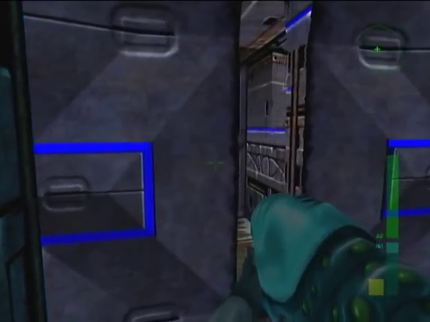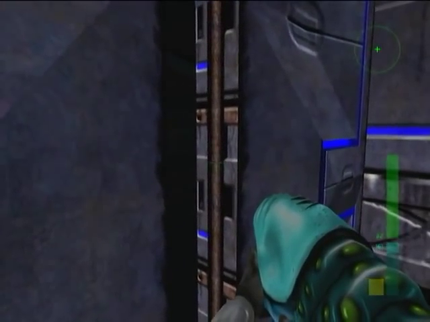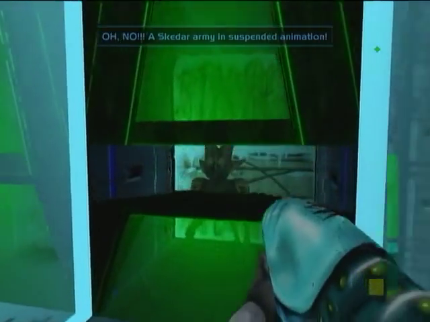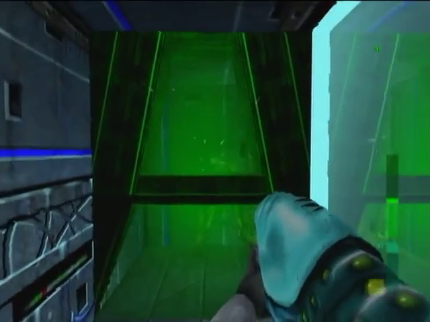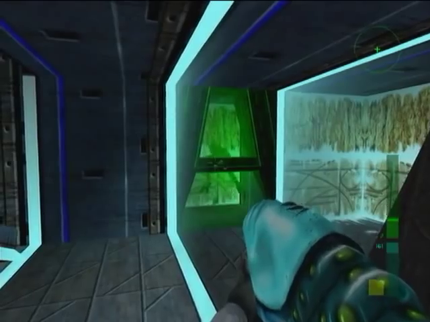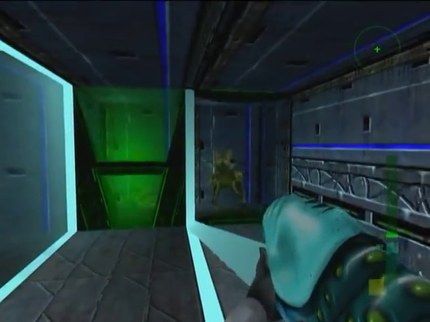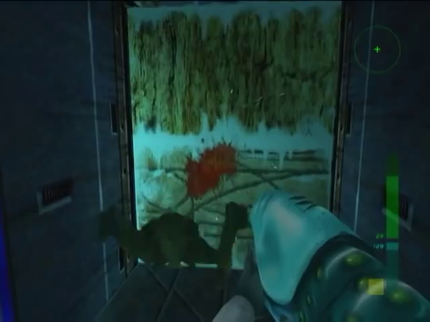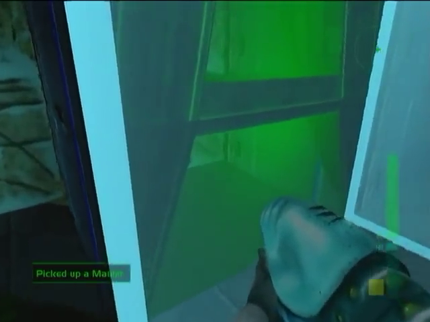Through these doors we actually have a bit of a fight, and we get to make good use of the Callisto's secondary function. Oh no! The Skedar army in suspended animation! Yes, as long as you think an army counts as 7 people. So, with the Callisto, we can actually go through and kill these guys before the doors open. If you don't know what you're doing in this section, it can be a little bit of trouble because the guys will seem to come out randomly, and you can end up with several Skedar coming from all directions.